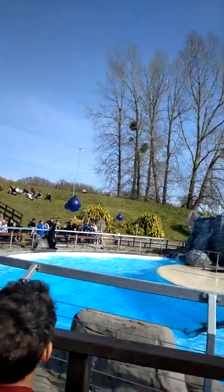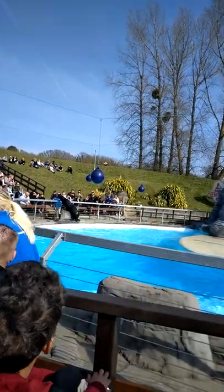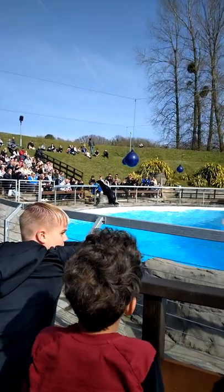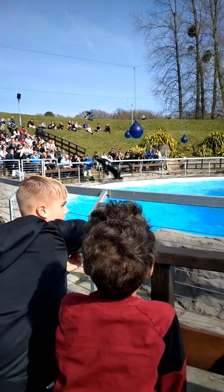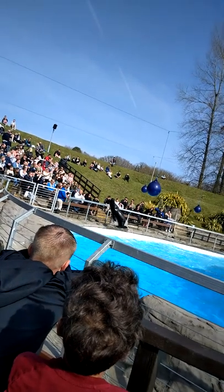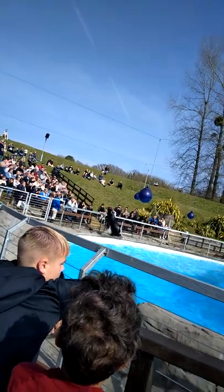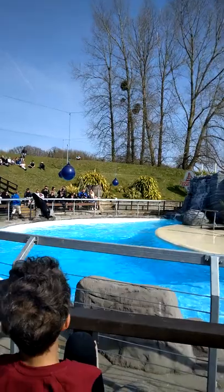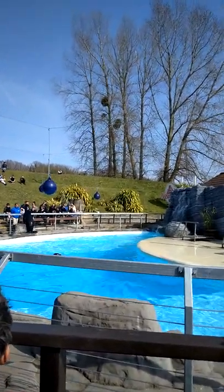Another important feature is their teeth. If you look closely, he's got 34 — maybe 36 for a bigger sea lion. They're only used for catching and grabbing; they don't chew their food like dogs and children do. You'll see this when you watch him catching his fish — he just swallows it whole. Elmo is a very cheeky sea lion as well, and he's going to show you just how cheeky by sticking out his tongue! Great photo opportunity — give him a big round of applause!